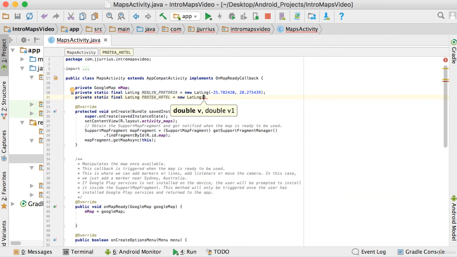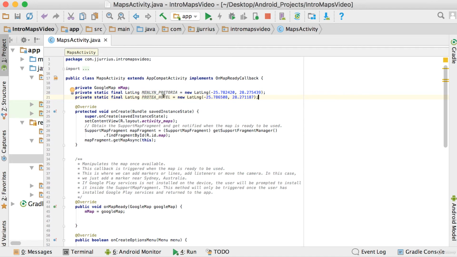That latitude will be minus 25.786508, and then the longitude will be 28.271187, and then end it off with the semicolon. Okay, so you can add your own markers or your own locations. This is just Menlyn, the big Menlyn Mall in Pretoria, as well as the Protea Hotel basically next to it.